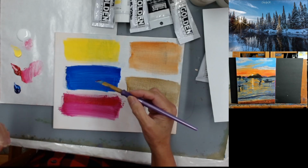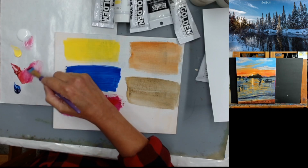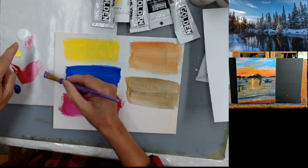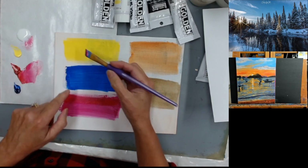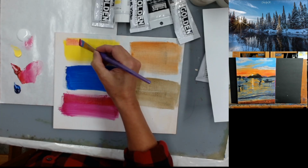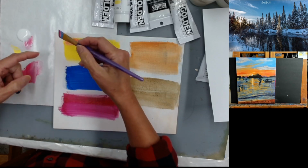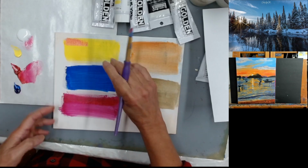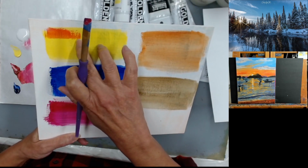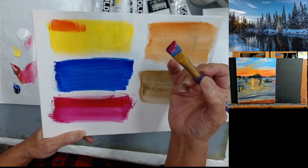So the next one was it mixes color without mixing, and that was like, what did she just say? So let's pick this up again. I always add my medium and then I just load up my brush again because you only have to use very little medium with paint. So this is yellow and this is red. So yellow and red, usually what color do they make? They make orange, right? So that's mixing without mixing because you're not mixing the two colors together. You're glazing on top of a color that's dry. So I put quinacridone red on top of the yellow, and here you have your orange. Right? So it's almost like you're mixing without mixing because you're just applying. It's so cool. It's like magic, right?